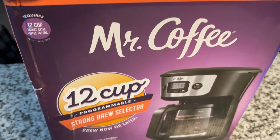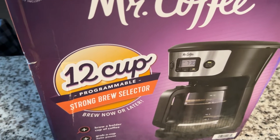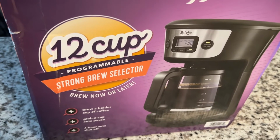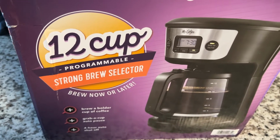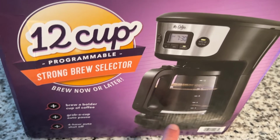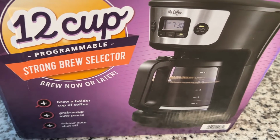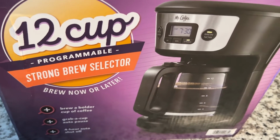I'm just going to talk about it real quick because I have a coffee machine already, which is the Ninja cold and hot machine. But if you're looking for a coffee maker that's basic, this is probably the way to go. It has delay, it has auto shut off, it has a heating pot below. The one I'm currently using uses a thermal carafe. This is a glass carafe with a hot plate that it sits on to keep everything warm.